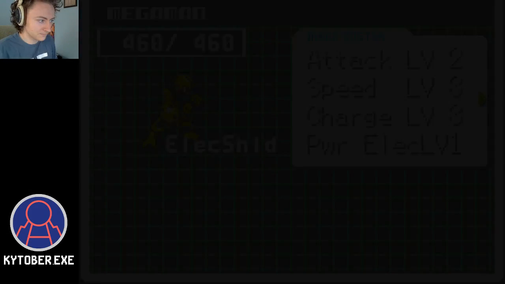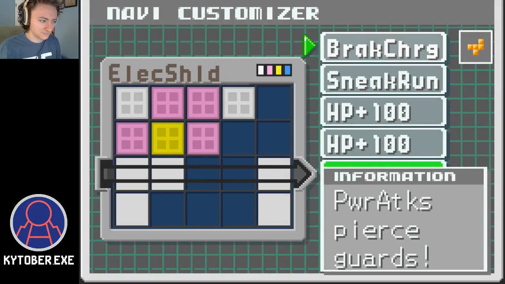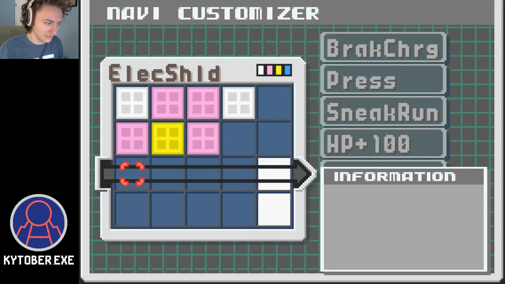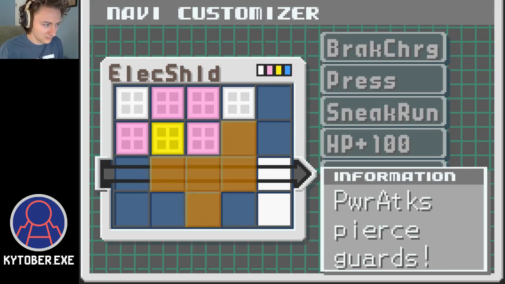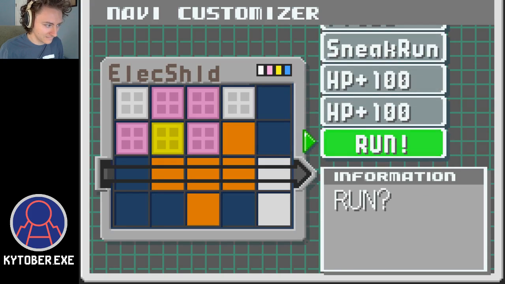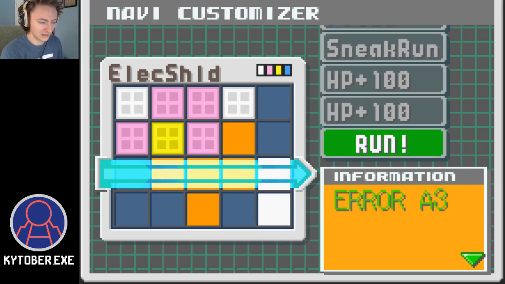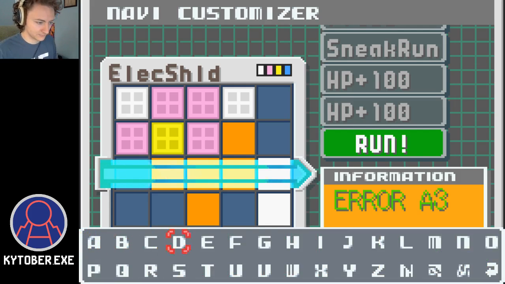So I'm gonna write that down real quick. And what we're gonna do is we're gonna Navi Customizer. So we can't fit this in here with press, but we don't need press right now. So we're gonna put that in there, and we're gonna run it. Error A3, because we don't have the right color to run that. So it was Lanu, Z X M E. Okay.